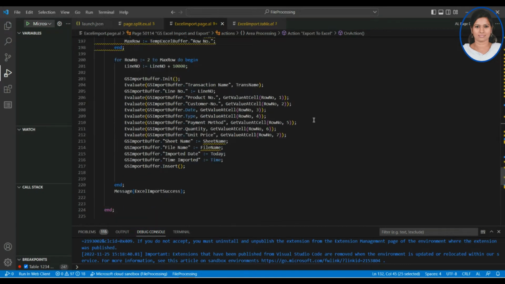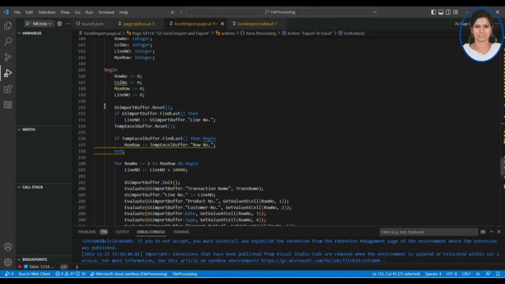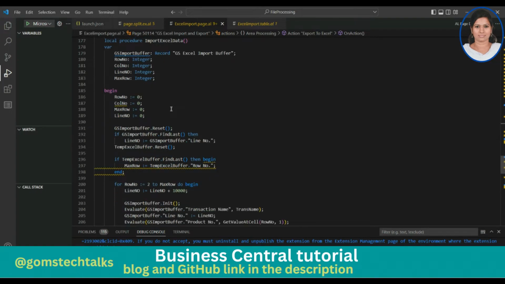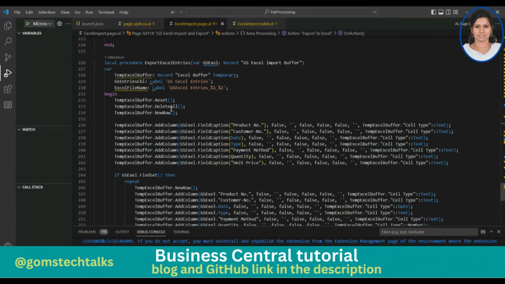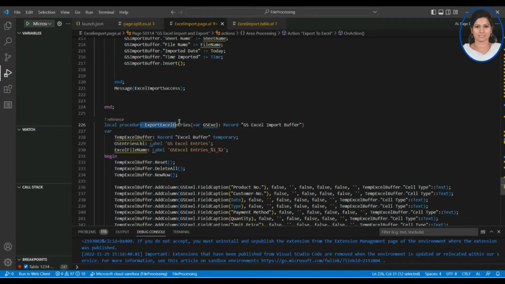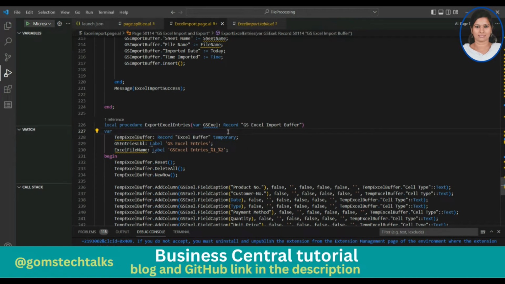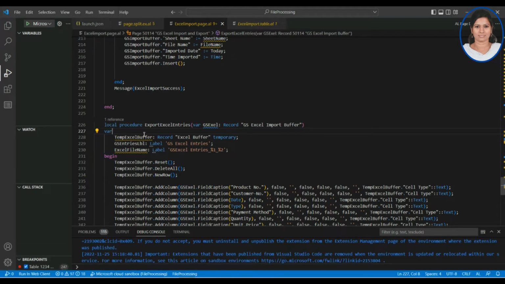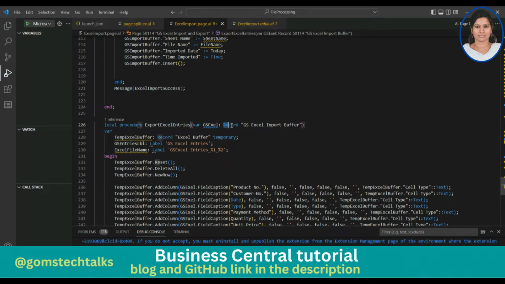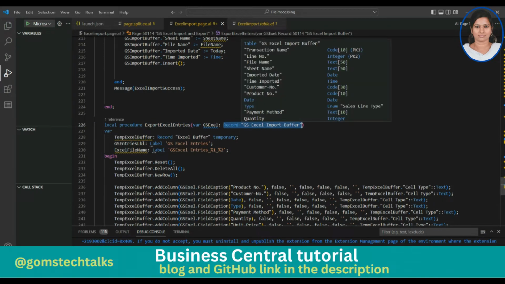So if you scroll down, you can see the export Excel entry procedure. I have already written the code in order to reduce the timing. This is export Excel entries, and this is a variable which we have created, where I'm storing the complete record into the variable.